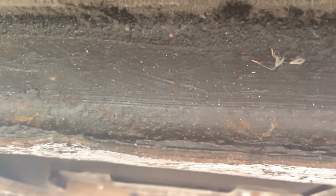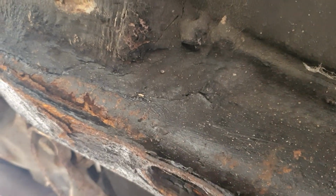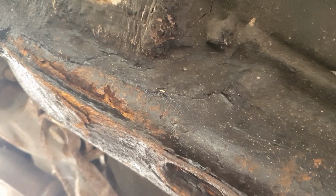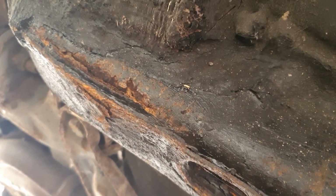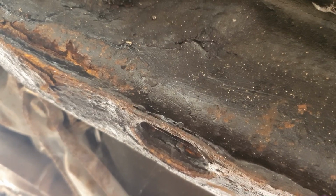So it's bits like this. It's starting to separate a little bit there, and again along here. It was mentioned on an MOT. It wasn't actually put down as an advisory, but the mechanic mentioned it to me. It's a little bit worse up there actually, if we can get up there. So where are we there? And I just sort of brushed it off and undersealed it, and it hasn't been mentioned again since. But it's been standing about 4 years now, which doesn't do any car any good, and I'm just concerned that it might fail on that now, so it might even need even more welding.